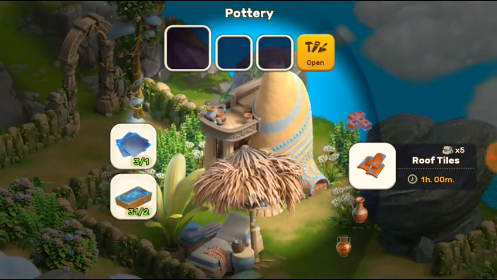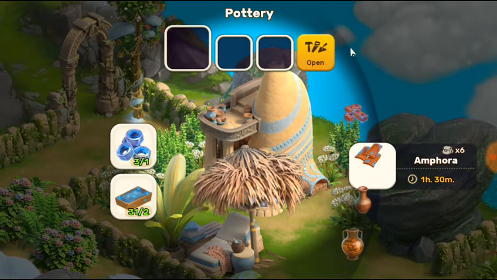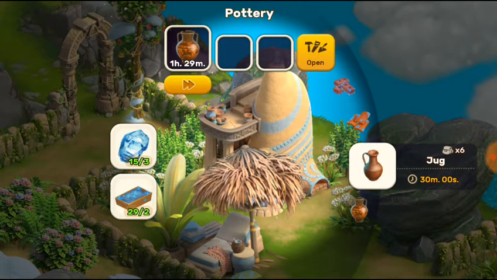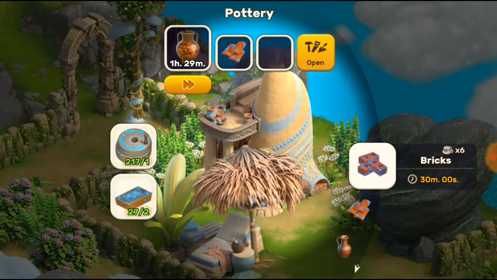Like here you can see these plates, as I showed you in the previous factory, are going to build roof tiles. Roof tiles are also important, and the nuts make a fora. These two are also going to be used in the event, so you need to be prepared. As you can see, I can simply click on that. It's going to take 1 hour. It also shows you the time here: 1 hour and 30, just 13 minutes, and 1 hour also. So click on that, and also bricks.